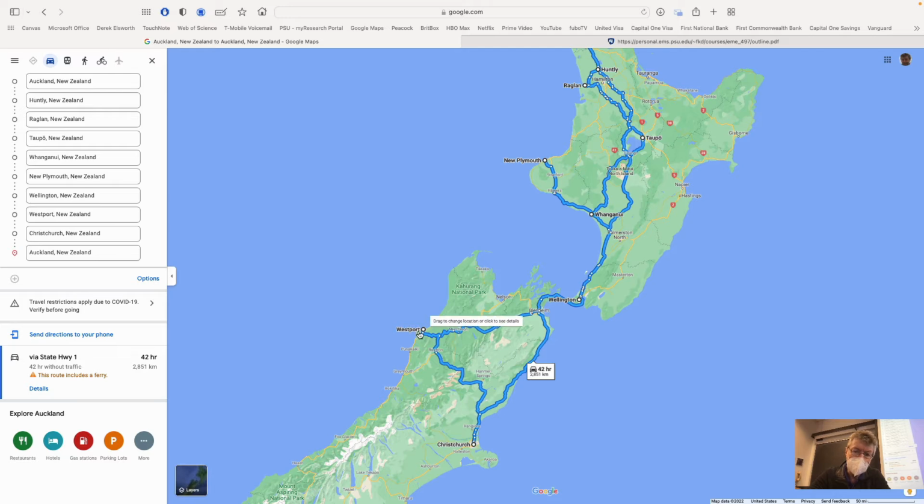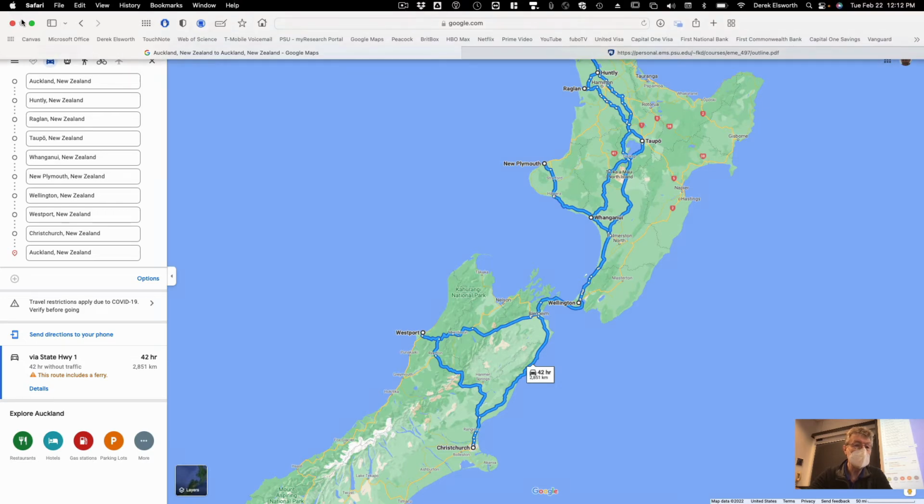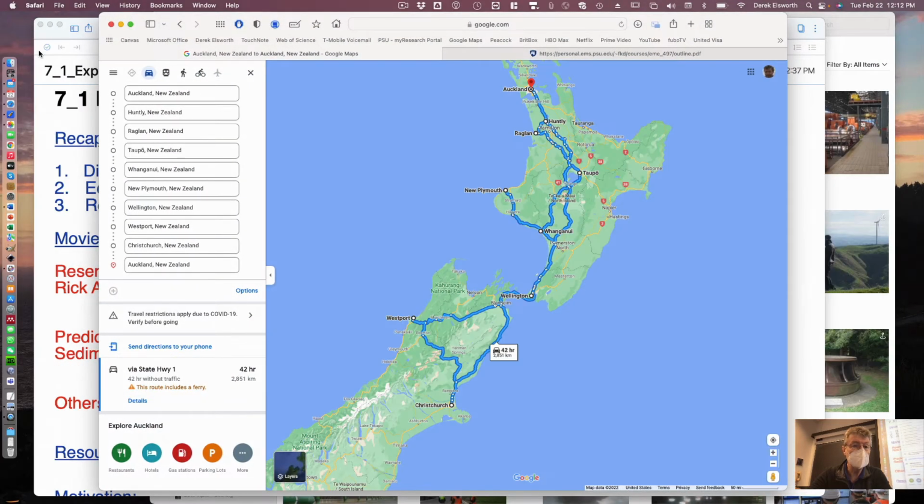And so I'm trying to think where we went here. We went to Westport, so there's a town called Greymouth where they had a big coal mining disaster 20 or 30 years ago. The Huntly Power Station used to burn coal. There's a coal field right around it. Now it burns gas when it's turned on, and is mostly being phased out. But actually last time we were there, which would have been 2019, they had ramped it back up again because there was a drought in the South Island, and therefore with the drought there was no electric power, and therefore they had to rely on their backup power from that. So that's kind of describing what I'm now going to show you.